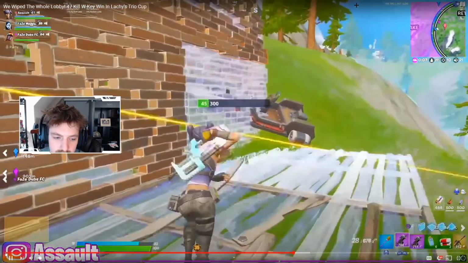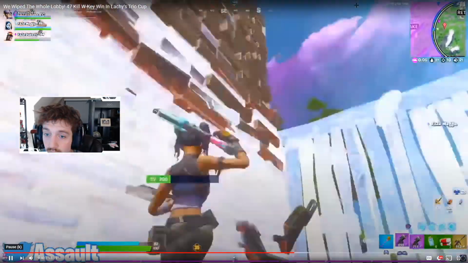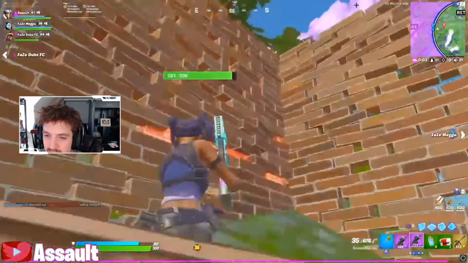Smart. So again, why is this so smart? Why push over there in that situation where those kids are fighting? There's multiple kids up. You know there's a solo here. You're going to have two. You have Megga and Assault, which are really healthy. Dubs is sitting back healing. So, boom. And you're going to see a Metro Classic right there.